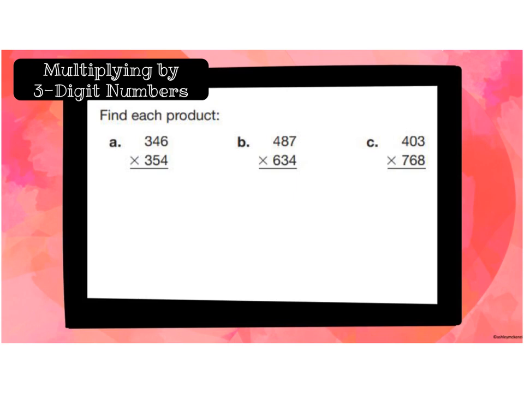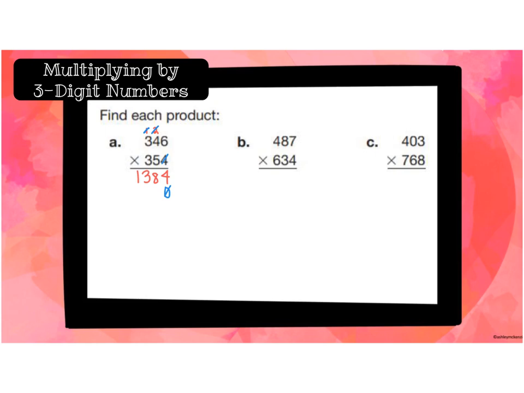I'm going to begin with my 4 to the 6. 4 times 6 is 24. Carry my 2. 4 times 4 is 16 plus 2 is 18. Carry my 1. And then 4 times 3 is 12 plus the 1 is 13. All right, I'm going to mark out anything that I just did that had anything to do with that 4, plus I want to hold my place right here.